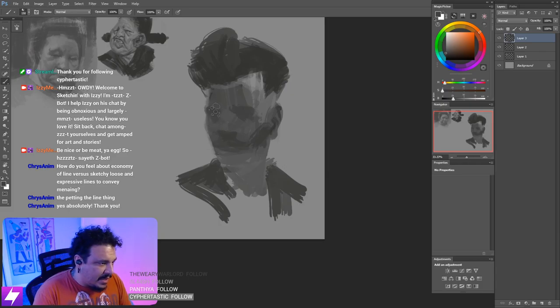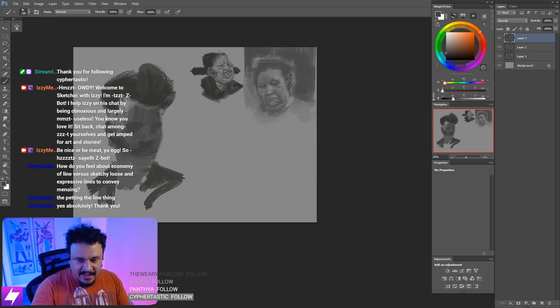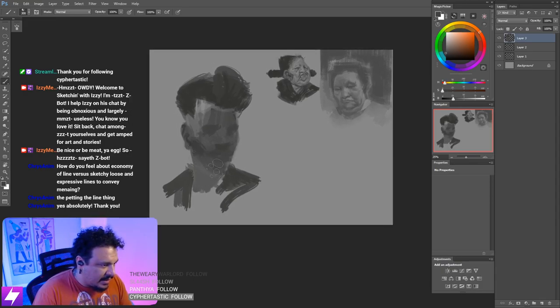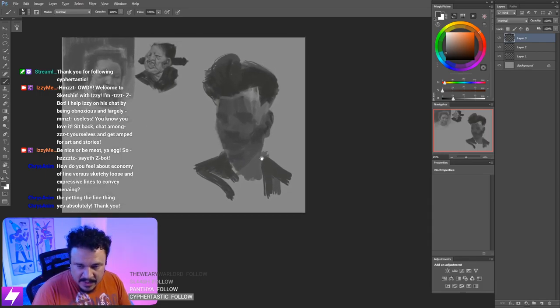I'm unifying, I'm building the keys in the individual areas so that the masses themselves are already keyed. And then I can pick and push the lights and darks within that key in order to create the details that I want. And because the key will already be sorted, the job is much, much easier.